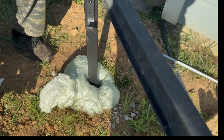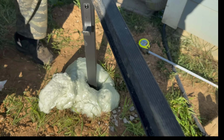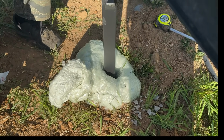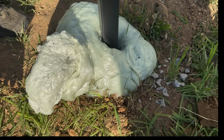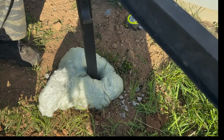You got 1 minute and 30 seconds left. It would be nice if it formed a perfect little square. You get it to form a perfect little square. That would be nice since it's so much extra, but oh well. I don't know if you can hear it. It's like just formulating.